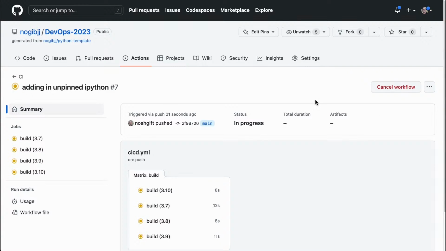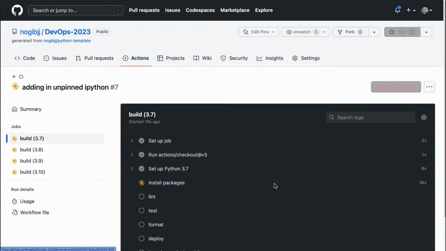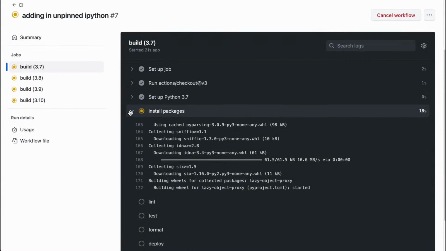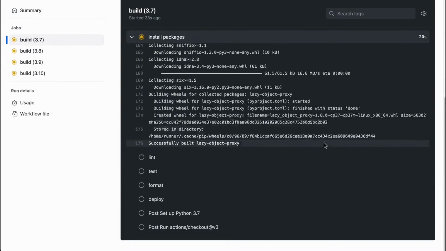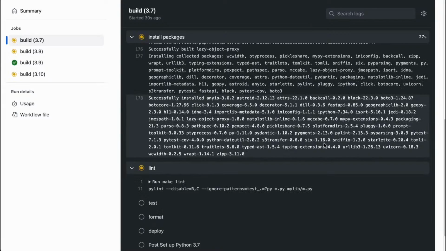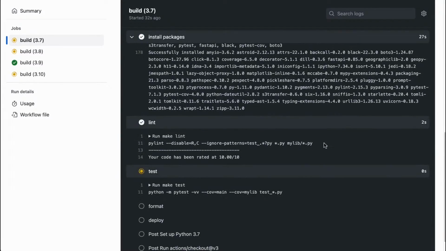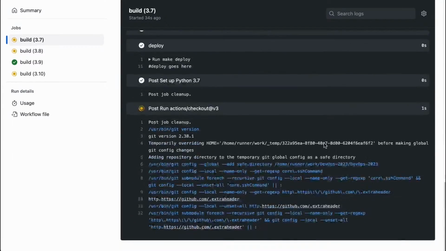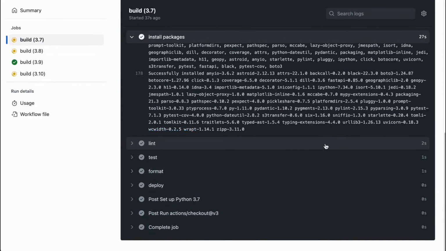Okay, so we're seeing things maybe are getting better. If we go to 3.7 here, we see install packages. Hopefully it doesn't blow up. There we go. So looks like this is going to work. So again, our automated testing has really been a huge win for us in order to get this. So what we can do is keep building more logic inside of our library here.